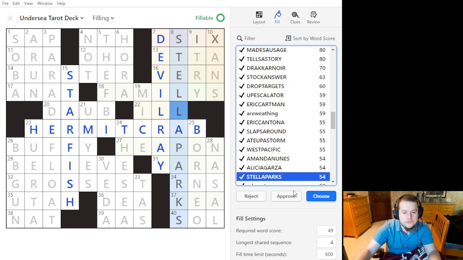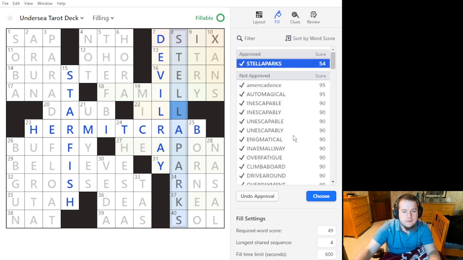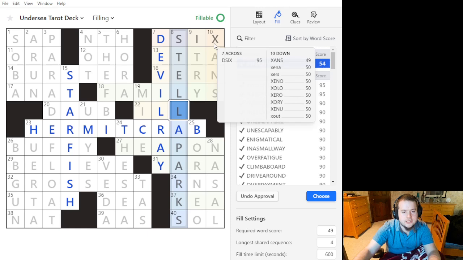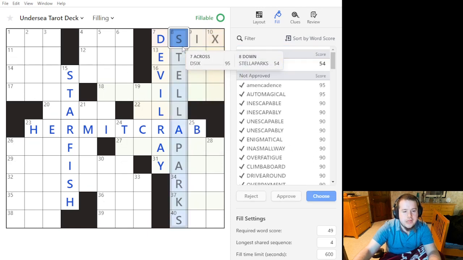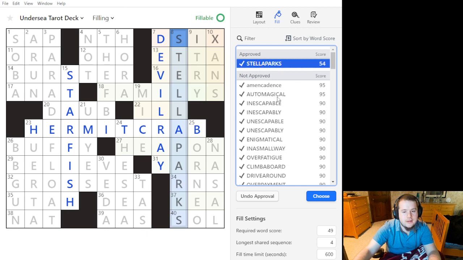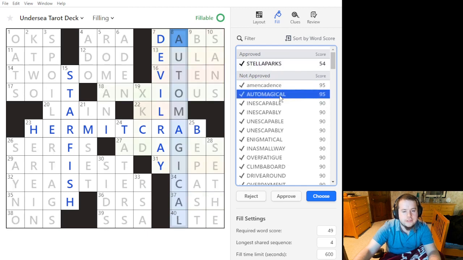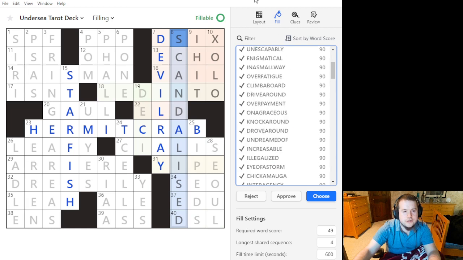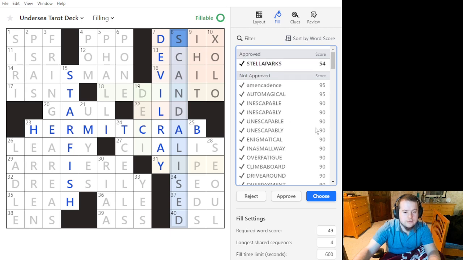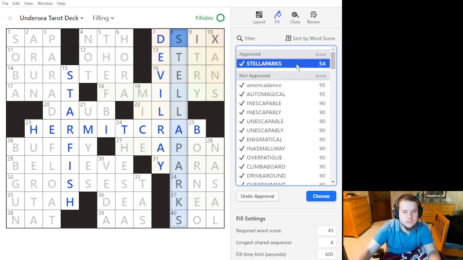So what we could do is we could hit approve. Now, by hitting approve, we have told the engine right now that this is the only entry that we approve for this slot. So all the options it's now suggesting to us, including this D6 that's forced up here, are based on this being in that slot. If we approve some other things, then it can give us options that will consider all of those. So this is one of the big features of the way Ingrid works.